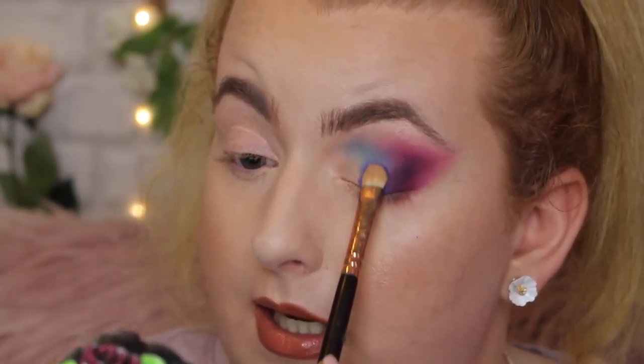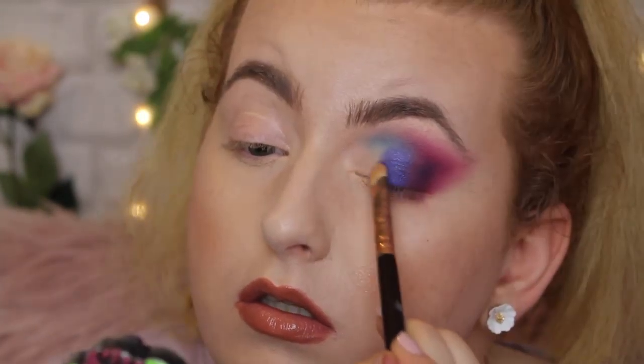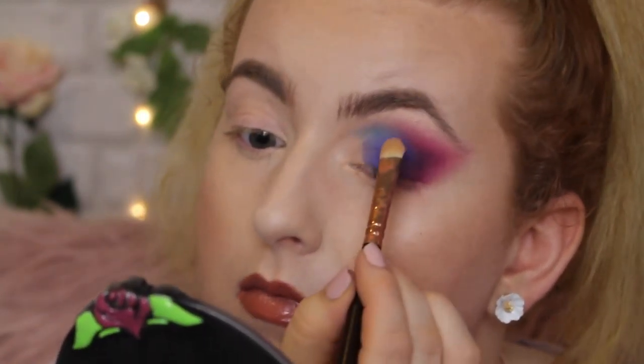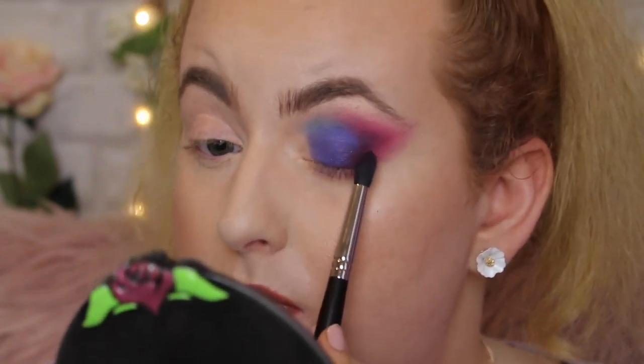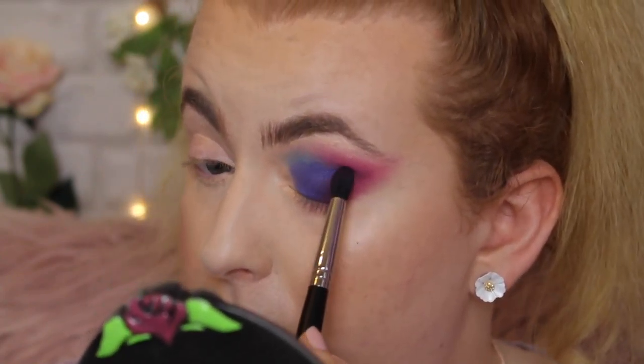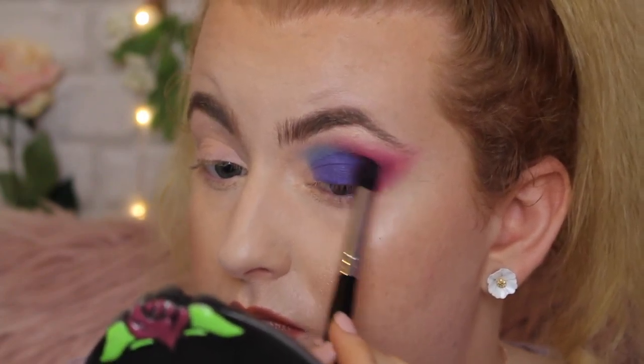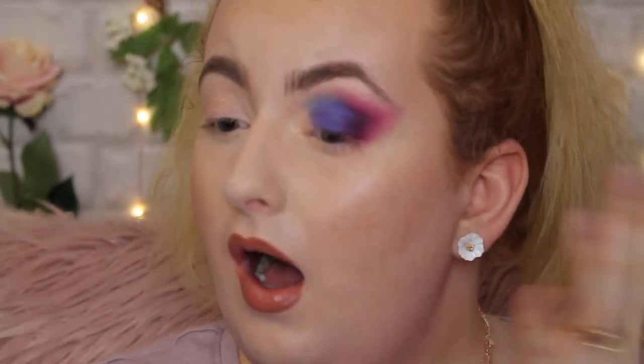Okay, I'm just glad it's kind of like a purpley blue, you know? I just realized I have a hella lot of fallout right here. Oh, great. This is a gorgeous blue though. Just gonna wet it a little, get more of that metallic sheen. This is so gorgeous. I don't know what I'm keeping the inner corner for, but I just wanna leave it there for a second. Let's blend this purple with the blue.